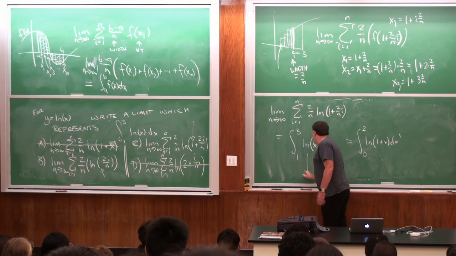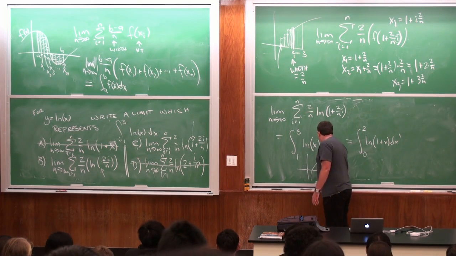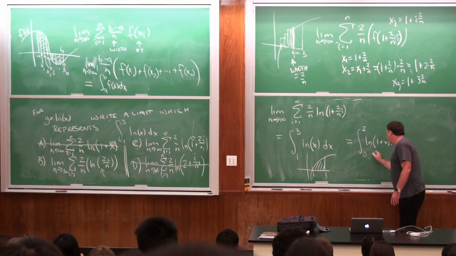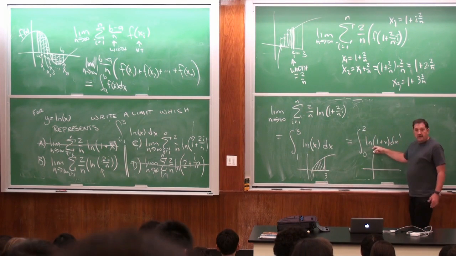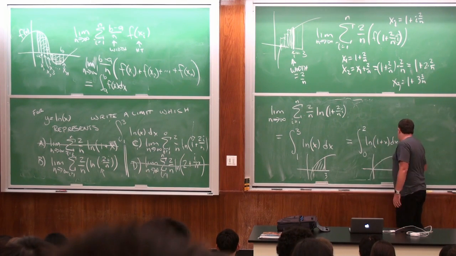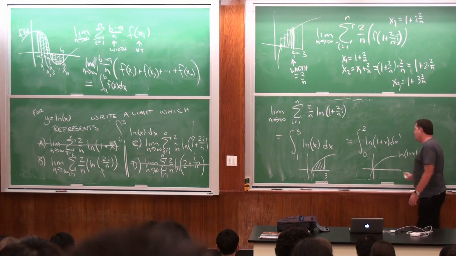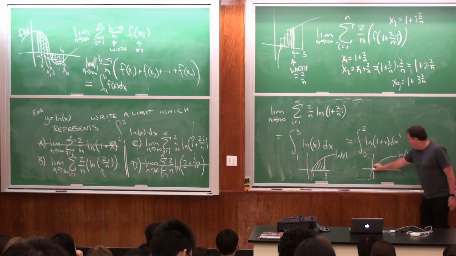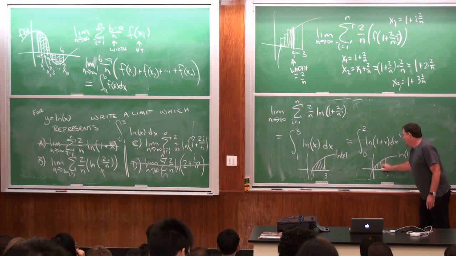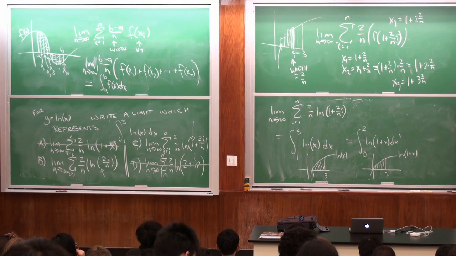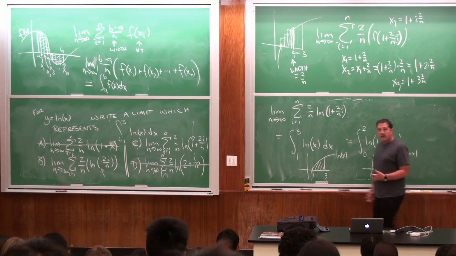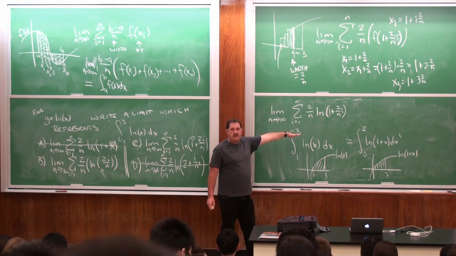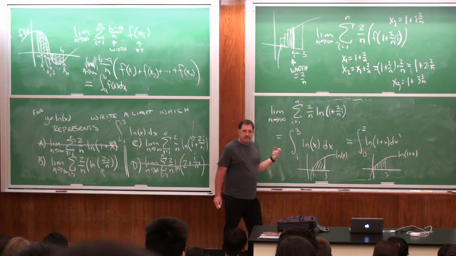In this picture, I'm thinking, okay, here's the log of x, and I'm going from here to here, and I want that area. In this one, instead I have a different function that's moved over by 1, the log of 1 plus x, and instead I'm starting at 0 and going out to 2. Those are the same area, I've just shifted over a little bit. My notion of what x is has changed, but they're the same. And I can write infinitely many different variations on this theme, but they're all the same thing.